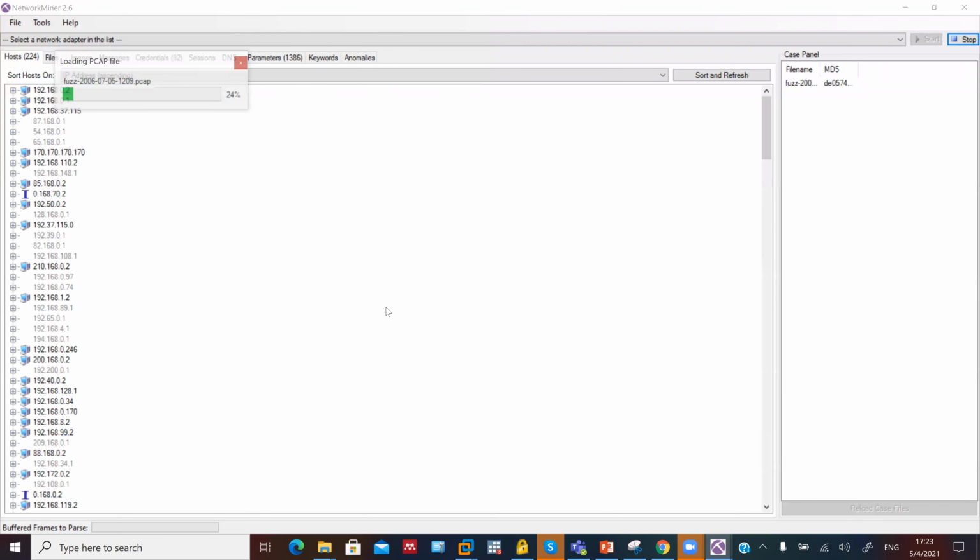Yeah, that's our pcap file. Once you click open, it starts to decompose or analyze the file. Because the file is big, it will take some time, so I'm going to stop it and just look at what has been extracted.